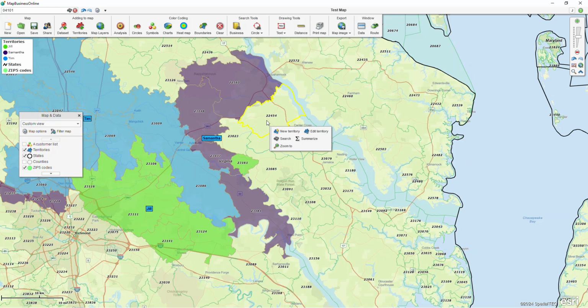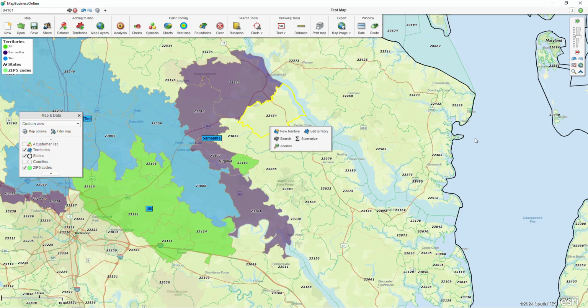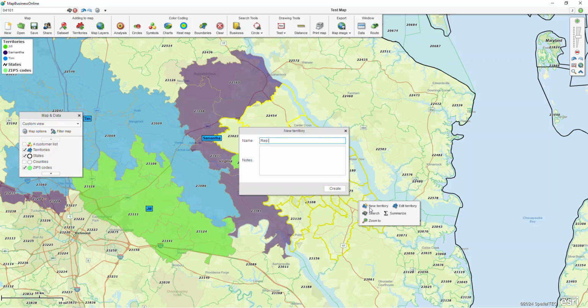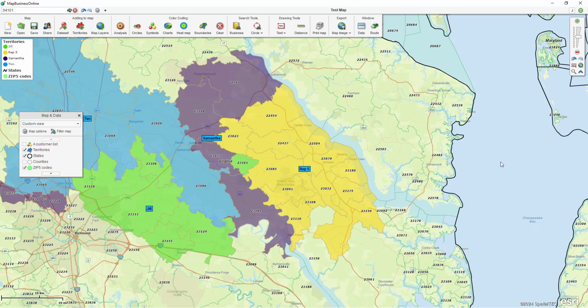One way you can do it is you can just click on a zip, and when you do, there's a little New Territory button here, and I can type in a name, and once I click Create, it would automatically give it that name and fill it in with a color. If I want more than one zip code and I want to collect them all at once, I can hold down the Shift button on the keyboard and just keep mouse clicking until I get all the ones that I want in this specific area. And then if everything looks good, now I'll click New Territory, give it a name, click Create, and then it's automatically filled in for me. It shows a color for me. I can change that if I want to, or I can just leave it be.